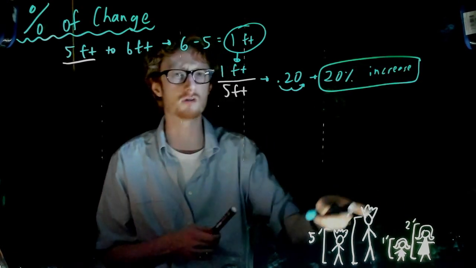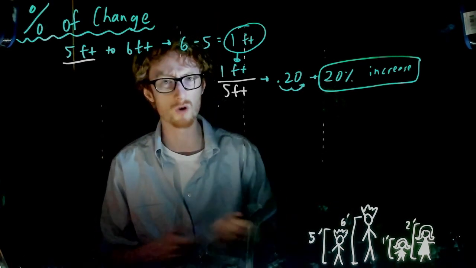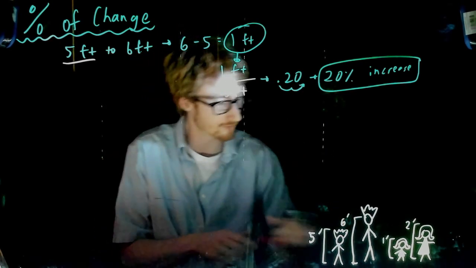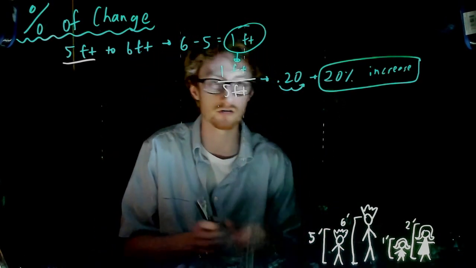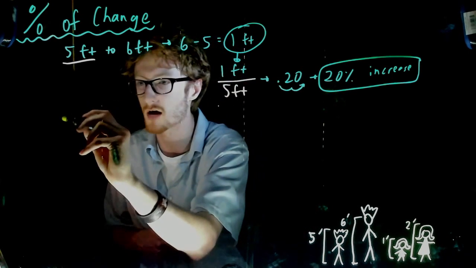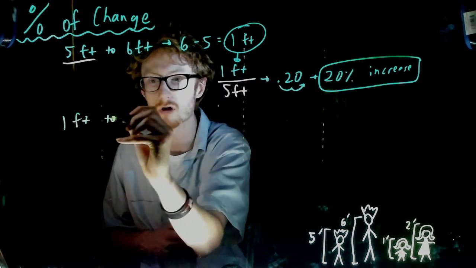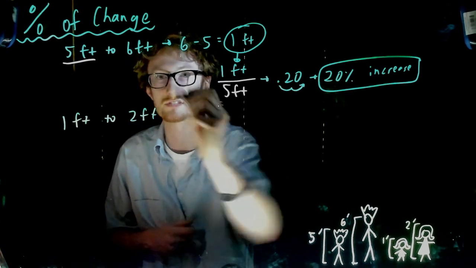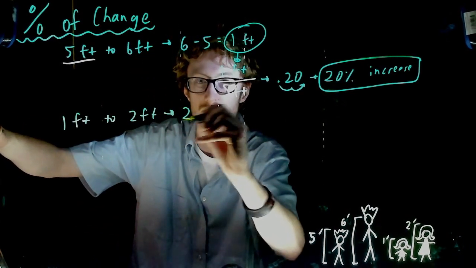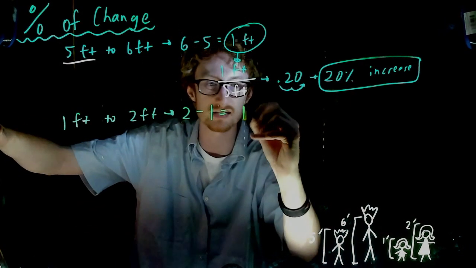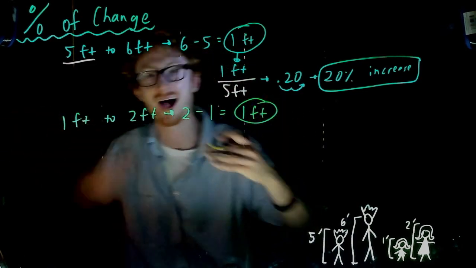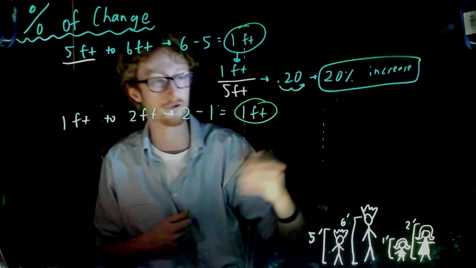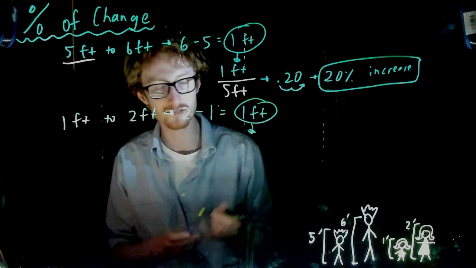Now, how much did she grow? Well, is she going to grow more or less? We grew the same amount. Well, let's prove the point, okay? Let's see how much she's going to grow compared to me. So again, she starts off as 1 foot tall, and then she grows to 2 feet. Again, I'm going to do the same math. I'm going to do the final amount, which is 2 feet minus 1, which again, we already established. We both have the same height change, right? We both went up by a foot. But what's the percentage of change going to be?